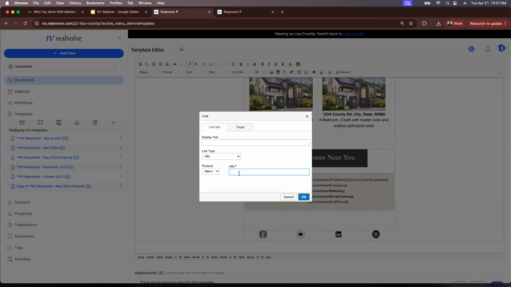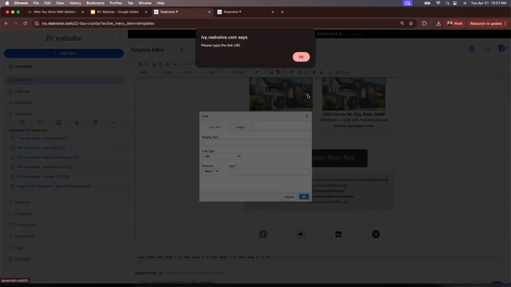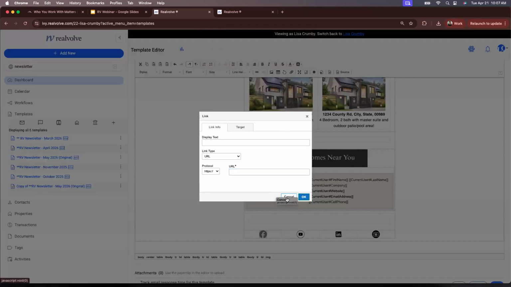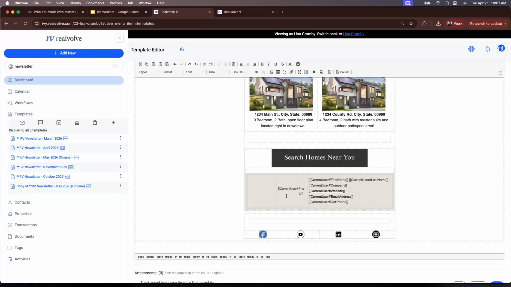You're installing a template that we're providing. We are not able to install everybody's social media links for them. So you want to make sure that you put in your specific direct link. Otherwise, oops, I'm going to hit OK, cancel. It will just take it to a basic facebook.com. So just wanted to make sure that you know how to do that. So you'll want to go to each one and do that.